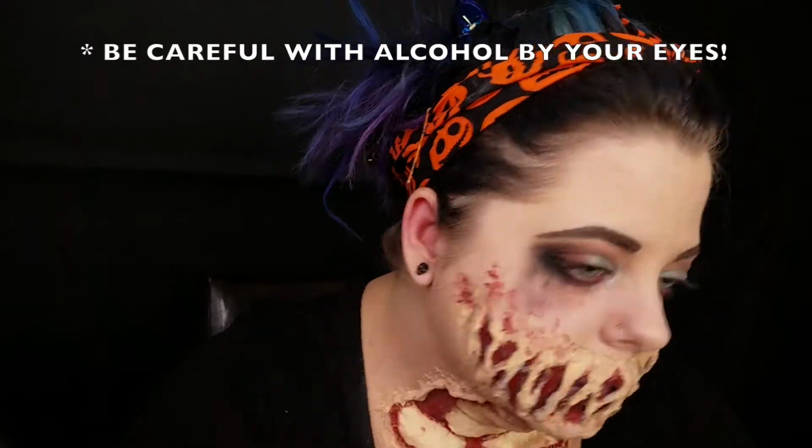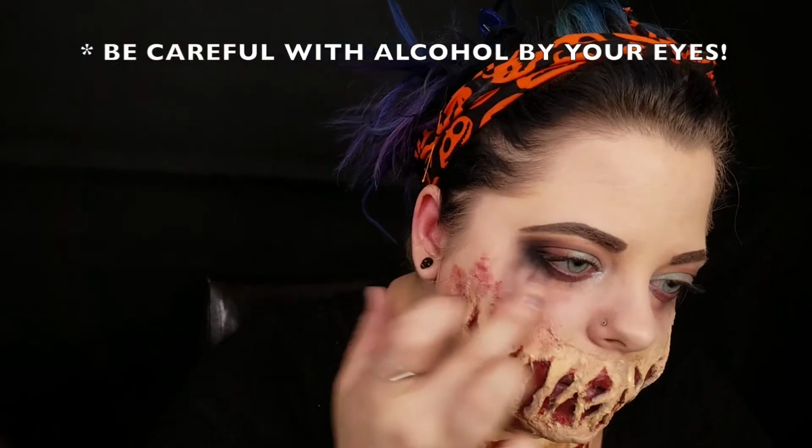For the irritated skin around these wounds, mix rubbing alcohol and cream paint to thin out the paint and put it in a random pattern around the edge of the latex. Dip your finger in the alcohol and pat the area to blend it out, and then keep layering the red and purple using the same technique.